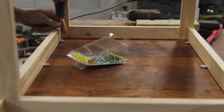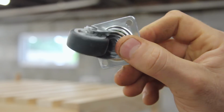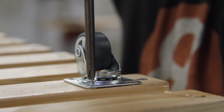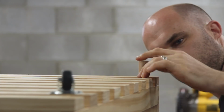To make it easier to move this cart around, I'm going to put it on wheels, and I found these very cool little casters. So I'm going to use two of these on one end, and then on this end I'm going to use a couple pieces of the leftover dowel, and this will just mean that I can lift it up on one end onto wheels, push it around, put it back down, and then these will stop it from moving around.